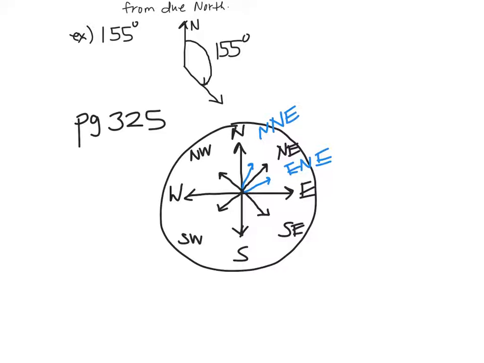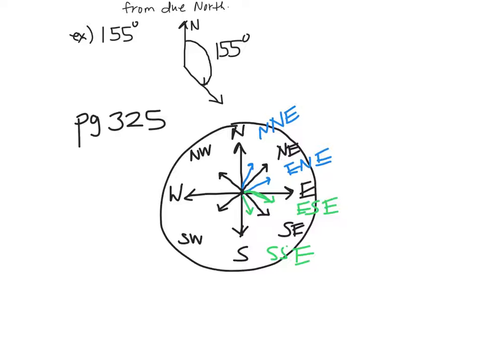Okay. Do we need to fill in any more? They're all on page 325 if you need them. Let's fill in like one more. I feel like I need one more. So let's go over here. I'll go green now. This one right here, that way would be called what? Anybody know? It would be east, southeast. Yes. So it's east of southeast. Okay. That's good enough, right? Or you want one more? And this one would be what? South of southeast. Good. Okay. So we get the idea.